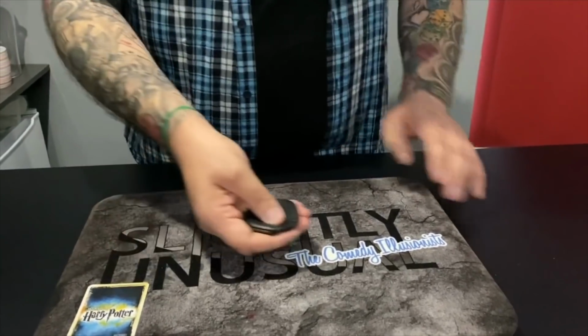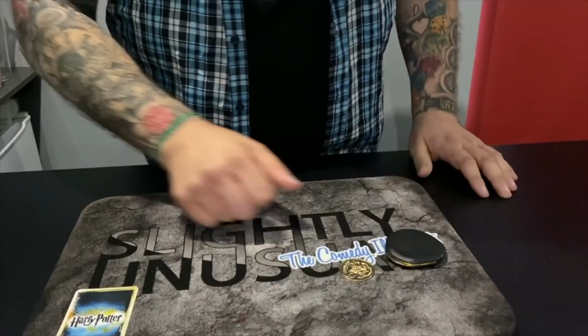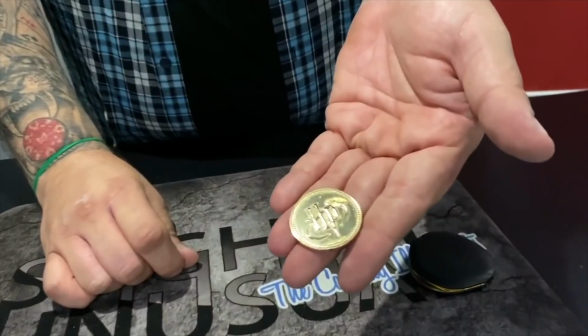Now, I also have this purse, and inside this purse, let me show you what's inside there. There's actually a Harry Potter coin. Now, have a look at this, because this is really cool. On the one side, I'll hold it so the camera can see it. On the one side, you've got the Harry Potter logo.